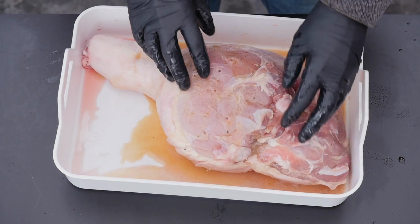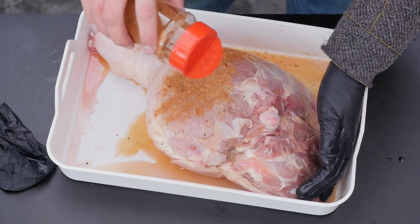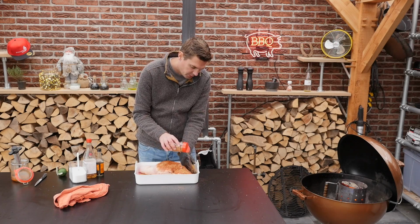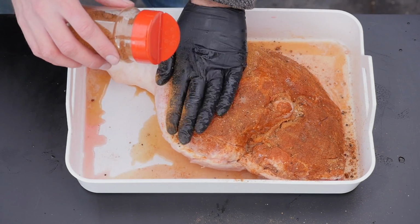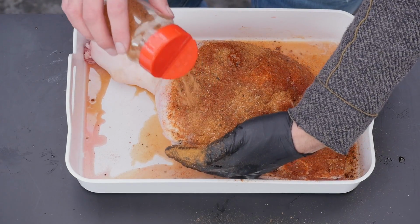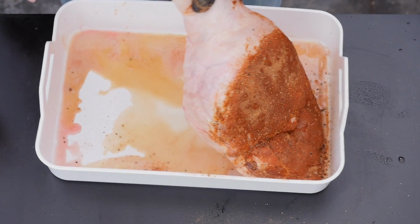And now that we've injected all of the pork, this is what we're going to do. We'll sprinkle an all-purpose barbecue rub on the pork that has no skin on it. What we want to do is get as much as we can on there, a big nice layer. You can use any all-purpose barbecue rub. If you go down to my YouTube channel and look in the video description, you will find a link where you can get a recipe for a good all-purpose barbecue rub.